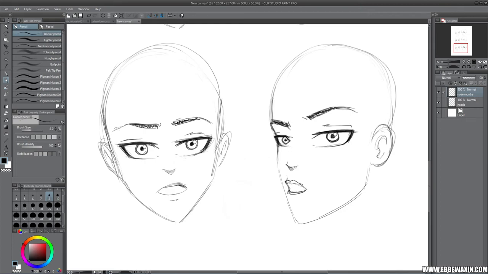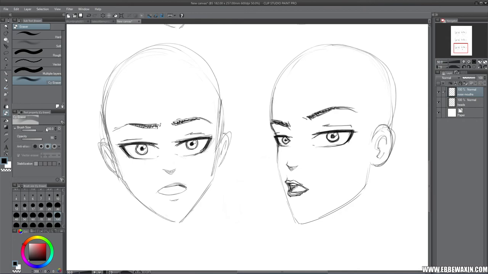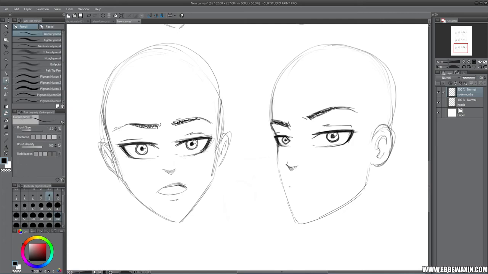And now this is really bad, but just try to understand how the reality of it works. So it's going to be something like this if we look at it in a detailed way. But like I said, detail is sometimes bad for you. So what we're going to do is just go a little bit of a line here, and then try to get some of the leaf shape back.